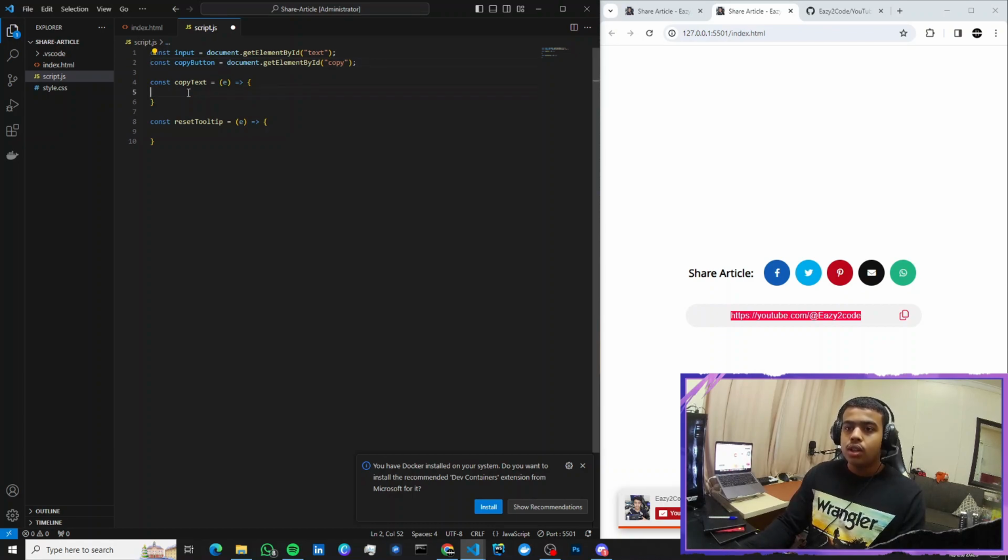Great. So now let's come inside the function that is named copy text, which is going to be running once the user clicks on this beautiful copy to clipboard icon.